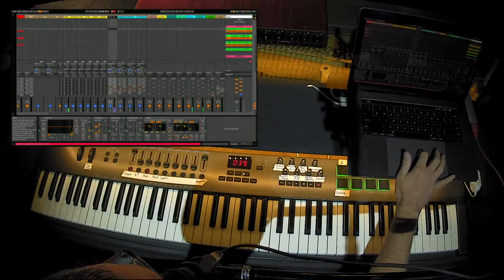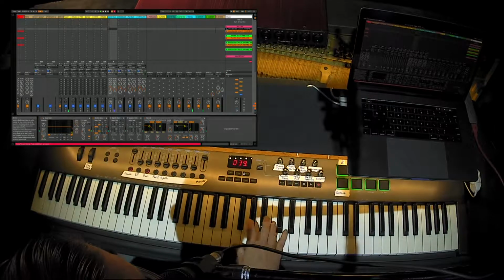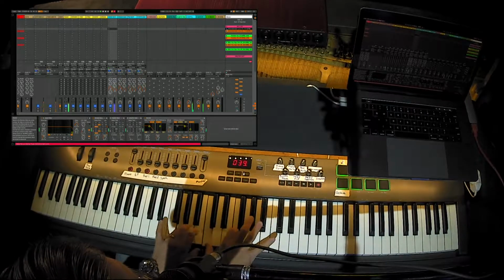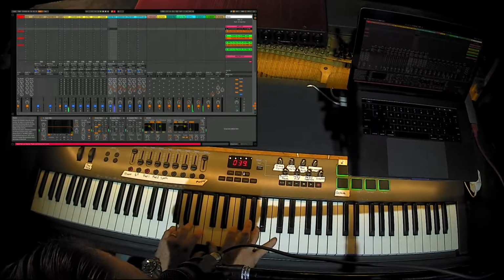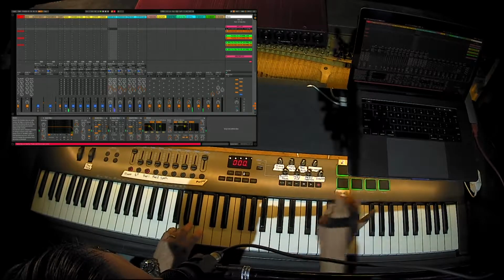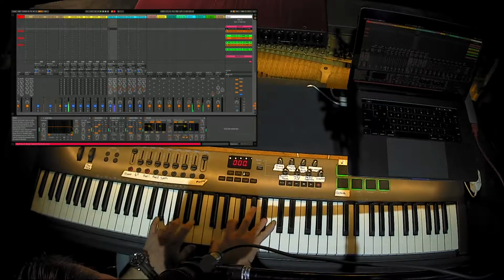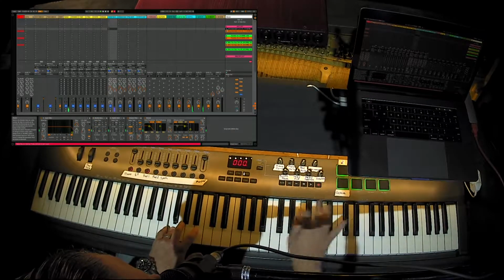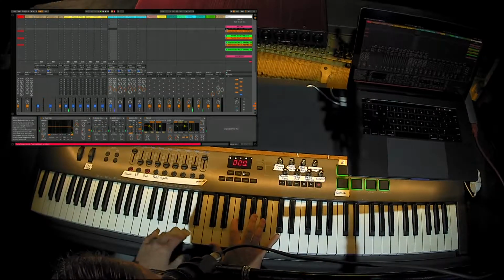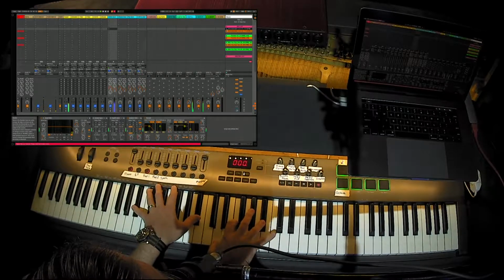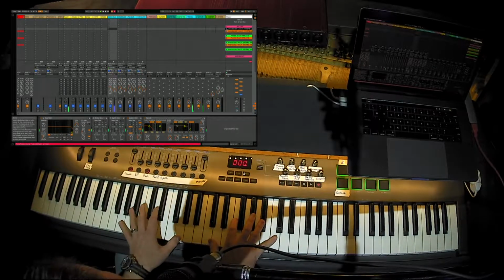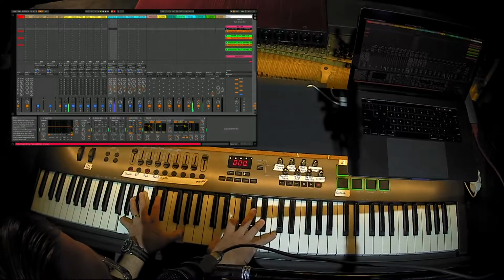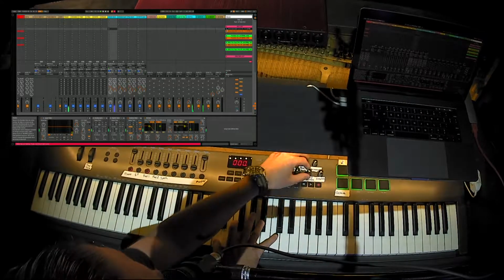Click in there. There's a quarter note. Is still on, which is kind of cool. So you're getting that one repeat.